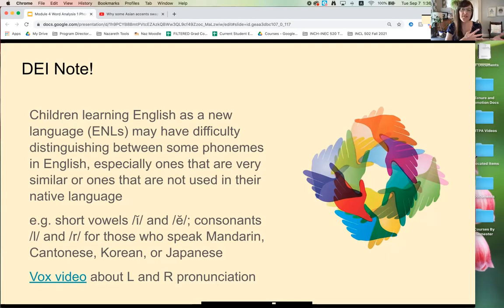The way that their native language sounds can affect the way that they distinguish and learn new sounds, especially if they're whole new sounds to them in the English language. So keep that in mind as you're assessing, as you're planning, and as you're moving through the semester with your focus student.